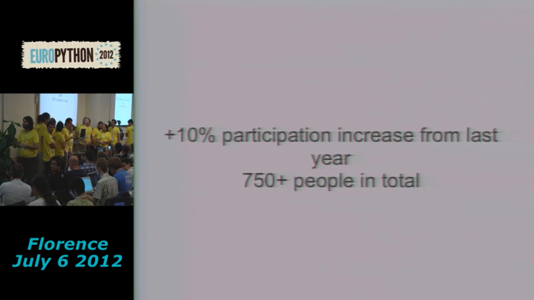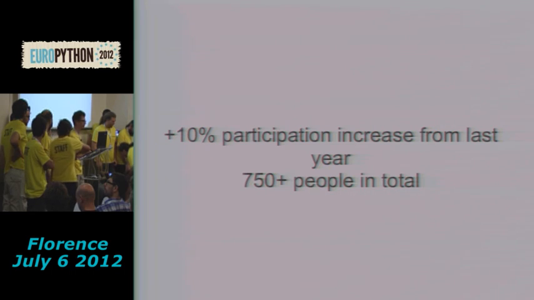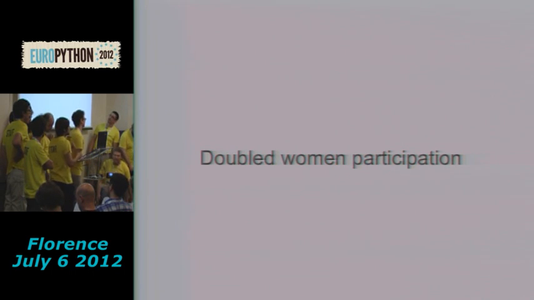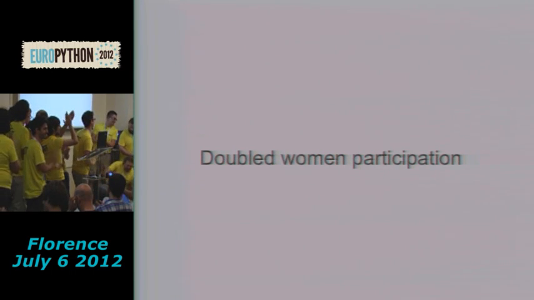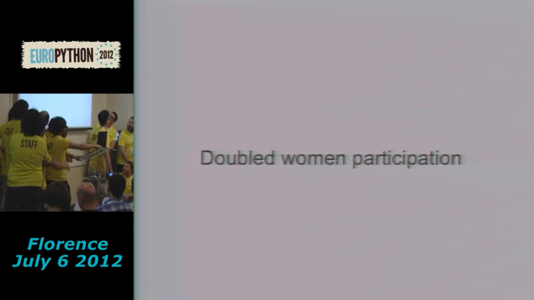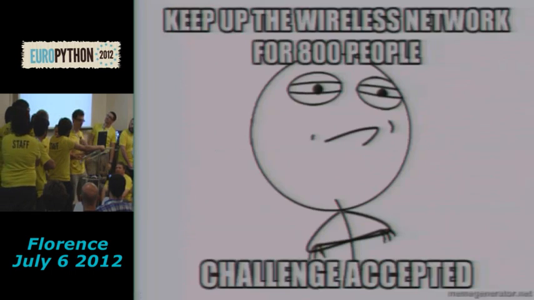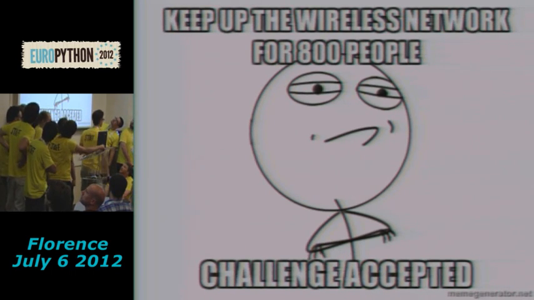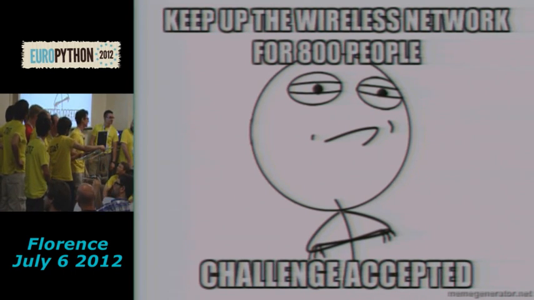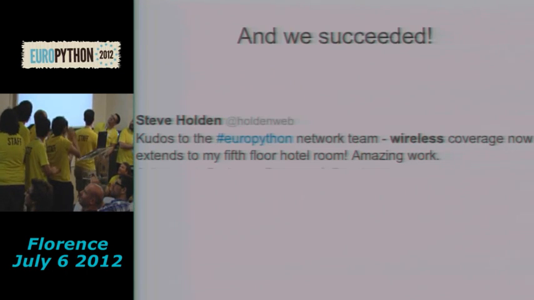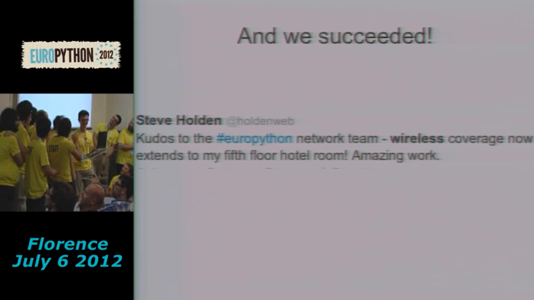Okay, we have a 10% increase of participation from last year. 750 and more people in total. Double women participation. Woo! Next year, beware in the toilets. Okay, and how did we do that? With the help of our network ninja, we actually did this. There's nothing duct tape cannot fix.